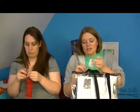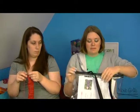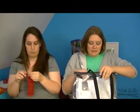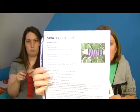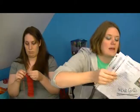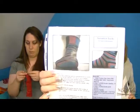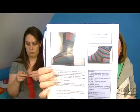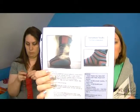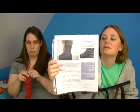I actually purchased an extra package this time because I'm giving the yarn to a friend of mine. It comes with 2 patterns. One is by Kathy, and it's Little Wristers. And the other this time is by me. They are the striation socks. These will be a free pattern on my Ravelry in around 6 months. I wish I could show you all of them, but they're up at the shop because that's part of the agreement.